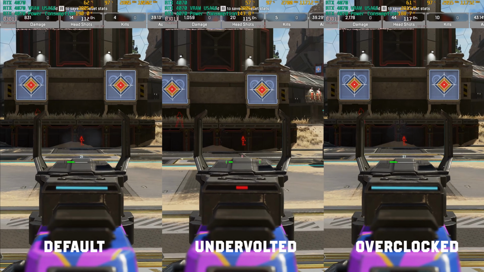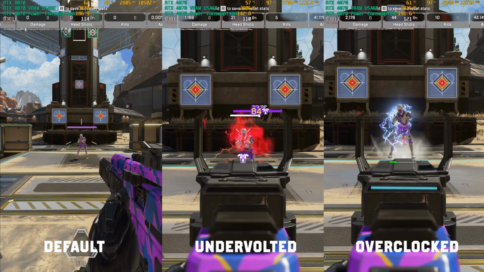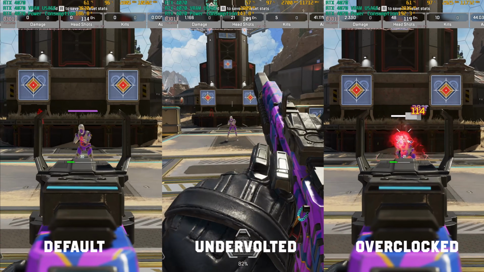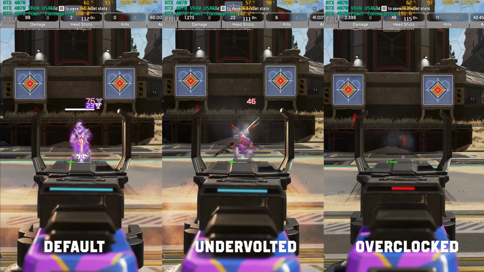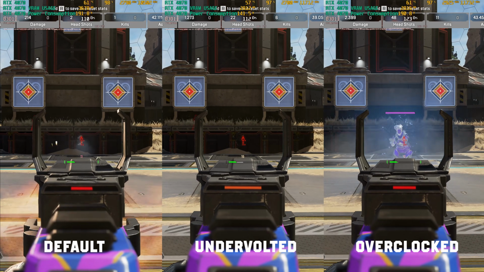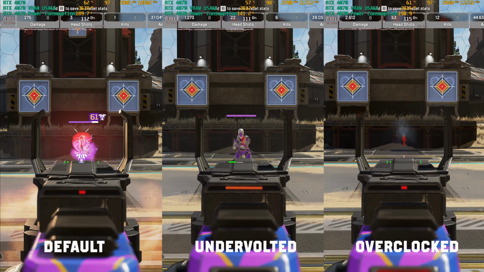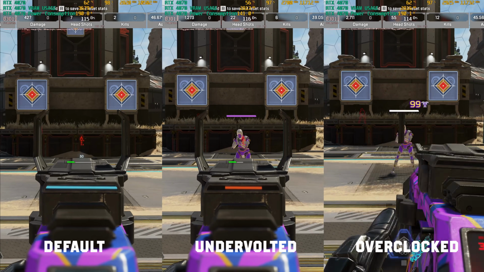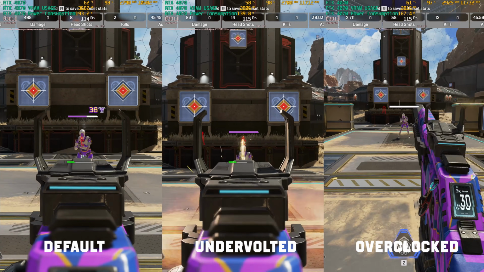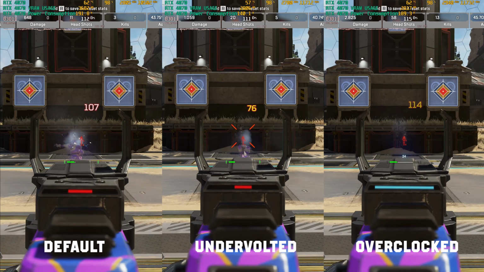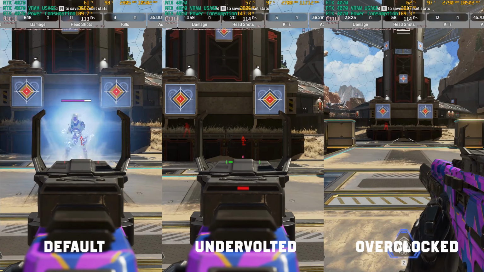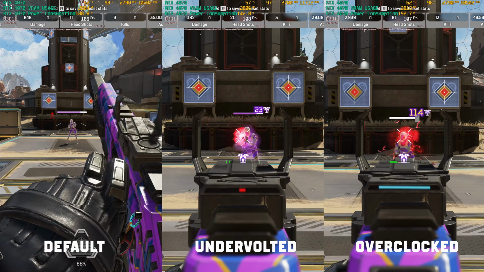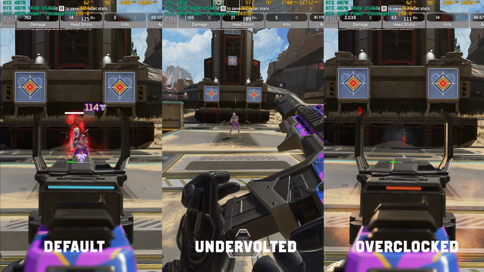on the GPU directly. And then if we change things over to our undervolt setting, what we can see here is we're dropping down to 140 watts, and we're getting virtually the same FPS here, ranging in that 110 to 115 range. So really impressed with what you can get out of undervolting, at least across all three titles that we've tested here today, but in particular in Apex Legends, it's really shining with the undervolt.